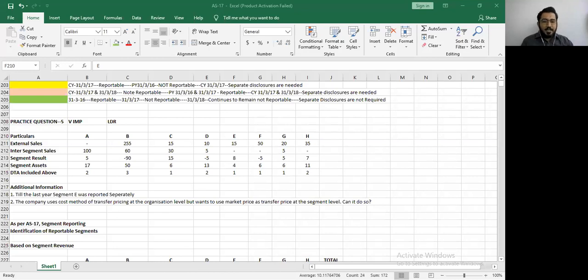Right, if you look at G and H, the revenue of H is higher and the revenue of G is lower. On the other hand, the profit of H is also higher compared to G. Now, since H is more profitable, H is having more revenue. Which will you select?